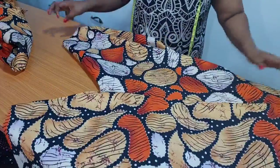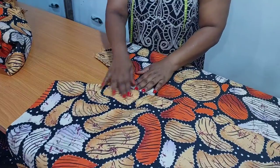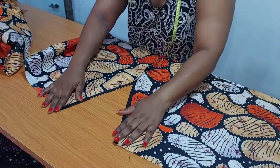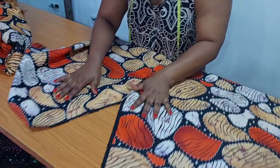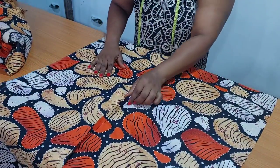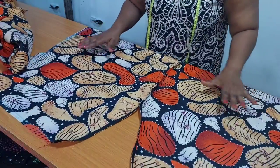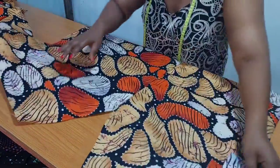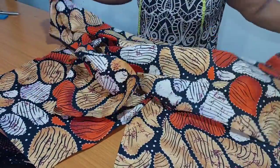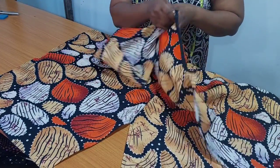I've sewn bias strip to the front neckline and I've joined the front two pieces together to make it one piece. As you can see, I've sewn bias strip to the front neckline. Then I join it at the middle to make it one piece and I stop at where I want my sleeve to start from. I'm going to fold my slit opening twice and finish up the edges of the slit. Then I've already sewn bias strip to the back neckline as well, as you can see.